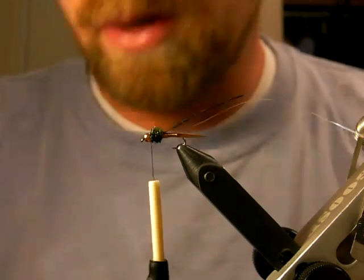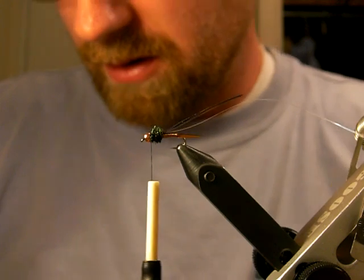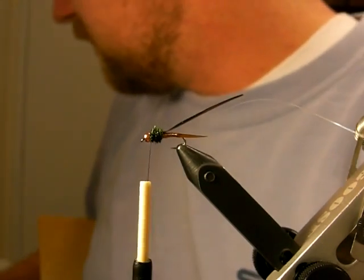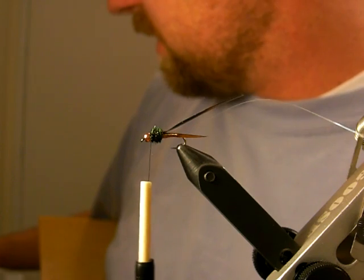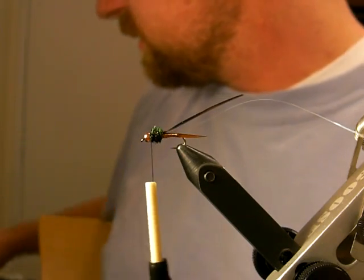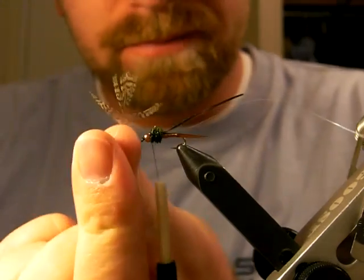Step is to put in some partridge. I've already partially prepared the feather. I just bought a bag of it, it's kind of junk stuff. I wish I had a whole skin, but I just bought a bag of feathers, and I just put it out on this little thing. I just sift through it until I find some that look decent. So I pull all the fuzz off, and I've got about what looks like here.